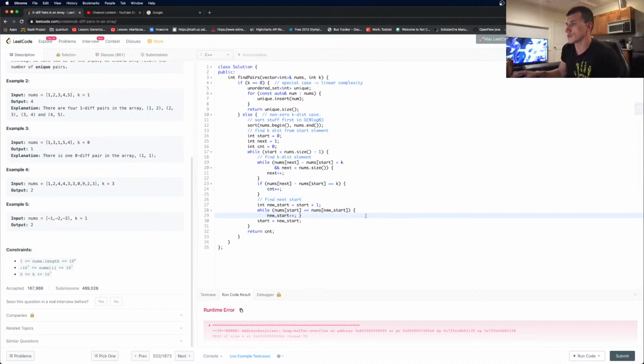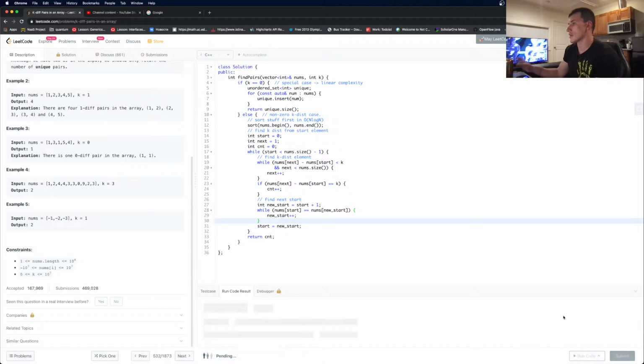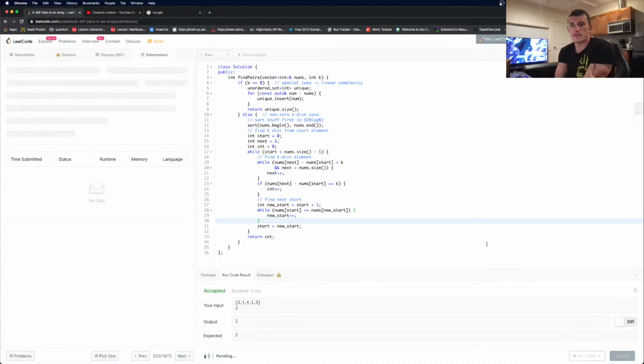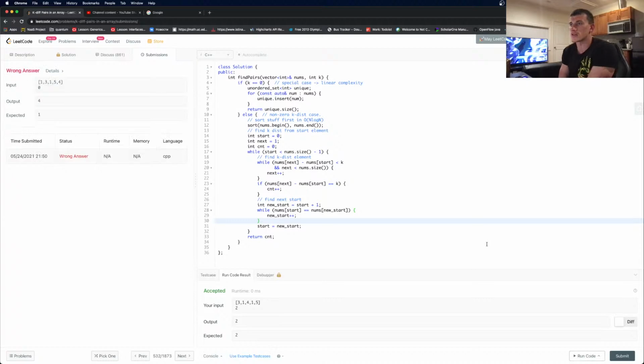Slightly more lines, but this is okay. All right, let's see where it fails, because it sounds like there are a lot of corner cases.